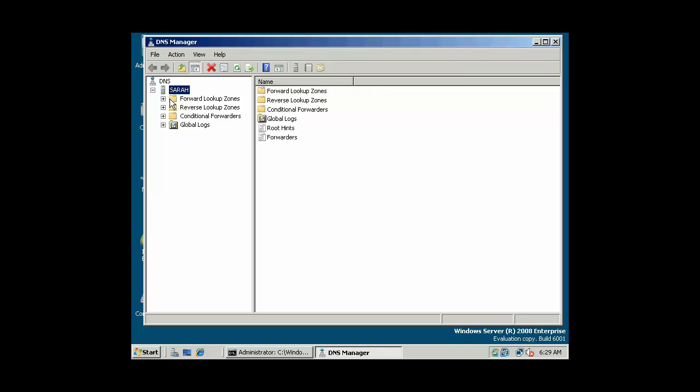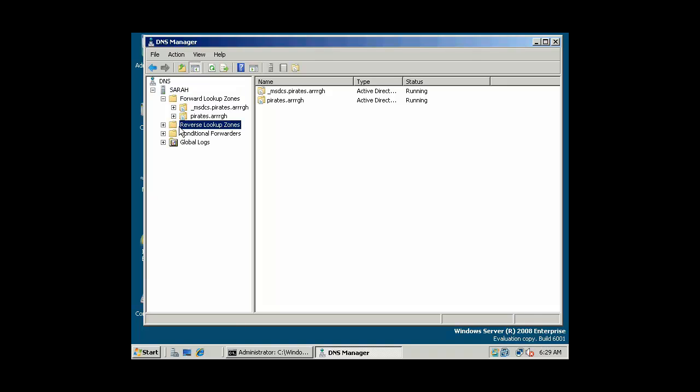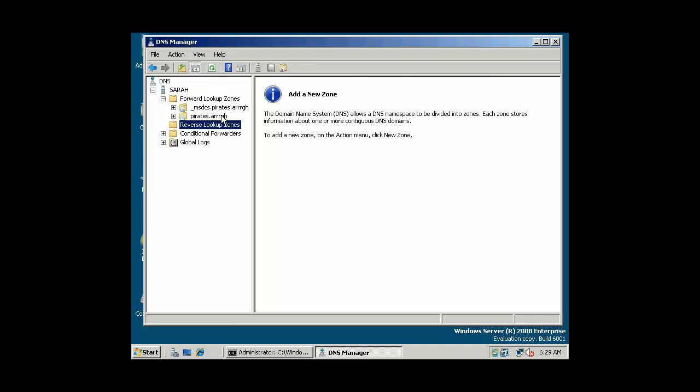Remember that again, you don't want to get bogged down in too much logging unless you're troubleshooting, because that can adversely affect the performance of your server if you're constantly logging lots and lots of things. That's lots of input and output and file access, and it can really slow things down.